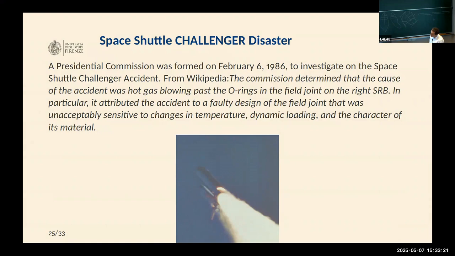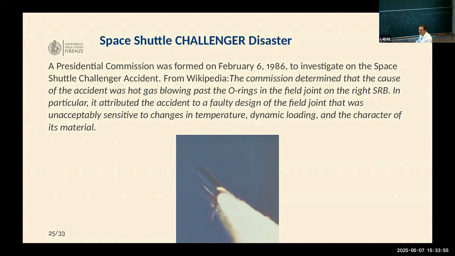So you can see this fire here. This is one of the boosters. There was this fire coming outside. This booster was made of several pieces, which fell down to the ocean, and then they were put together again for the next mission. At a certain point, from the booster, instead of just the correct fire that you should have, there is this fire which hit the tank, and then it exploded.